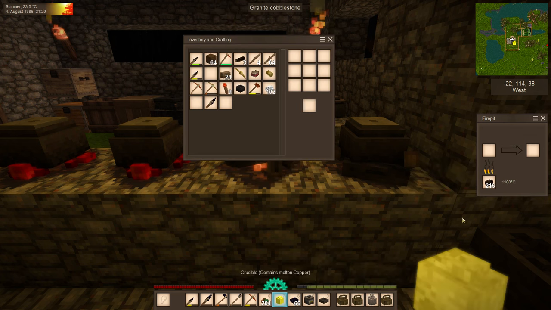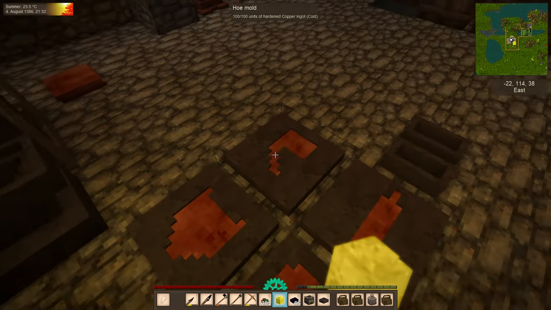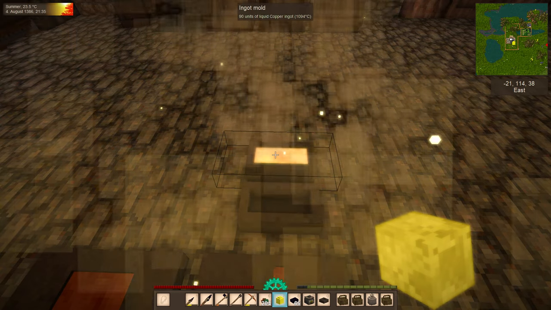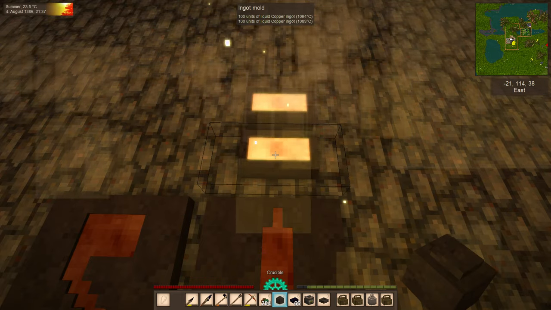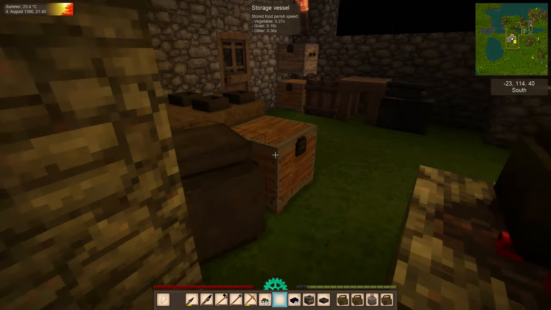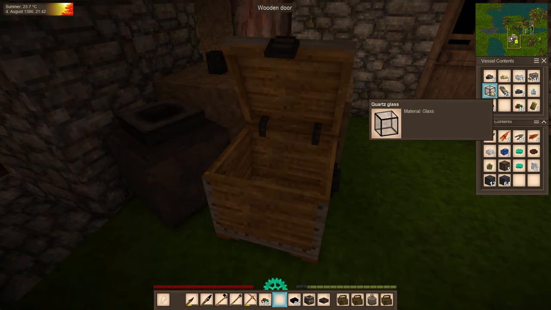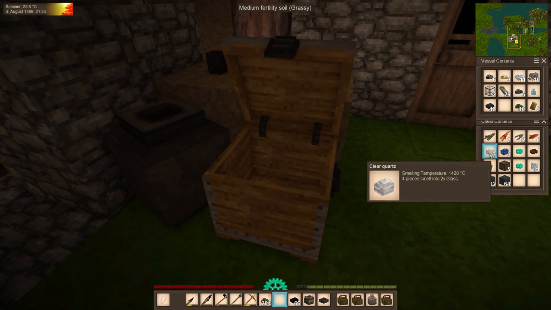Alright, so let's throw that in there. Let's grab the coal out of there so it no longer burns. And I wanted to pour myself two more ingots. Let them cool. I made some glass before, and I thought I made it with just straight up clear quartz without smelting it, but I could be wrong.